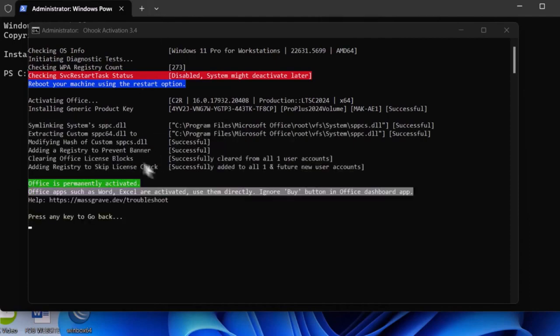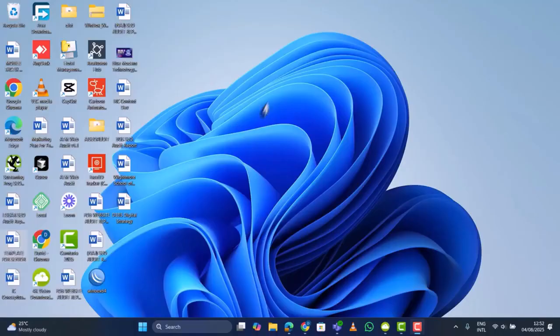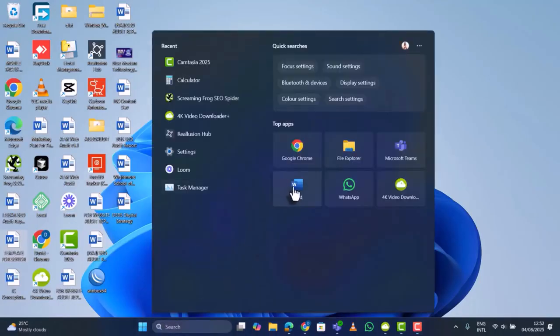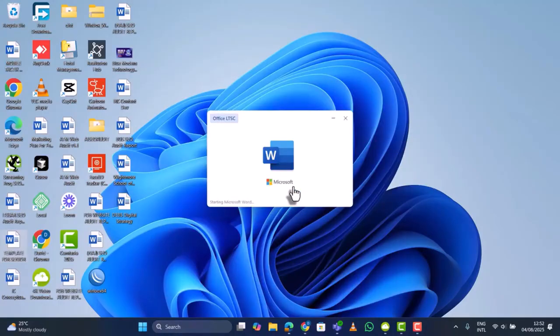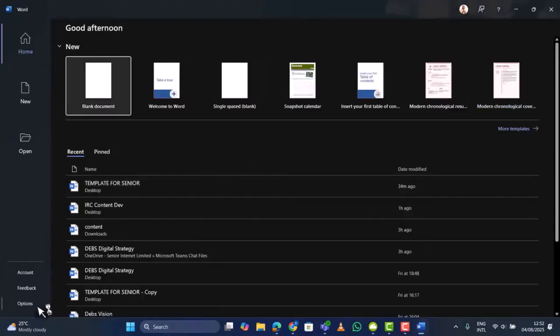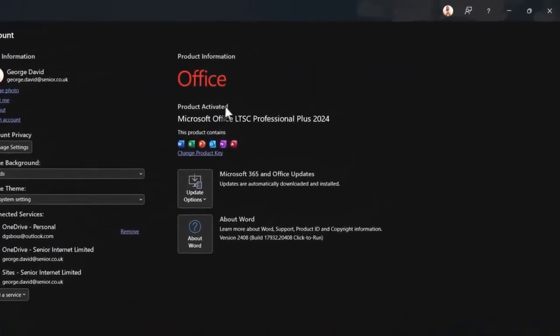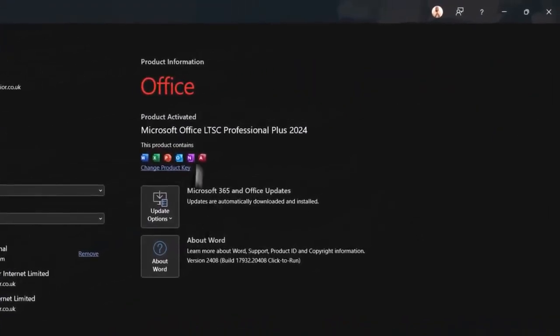I said to close it. Just come here, look for Word and open Word. You want to check whether it is fully activated. Then go back to your account. You see, it says product activated. It's not showing that yellow color again.